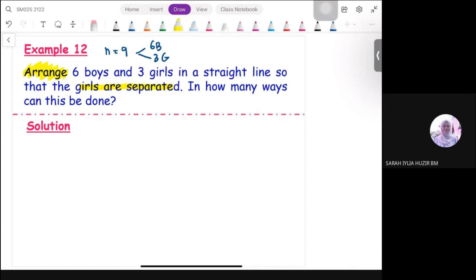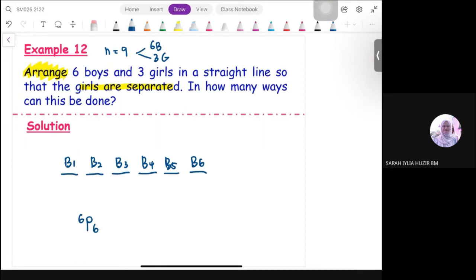Siapa yang tak ada syarat tadi? Boys yang tak ada syarat. So kita mula dengan boys. Altogether we have 6 boys. Saya buat 6 kotak. 1, 2, 3, 4, 5, 6. Saya label lah. We have boy 1, boy 2, boy 3, 4, 5, and 6. Okay. And between these boys, we can rearrange them without the condition. Kita boleh susun je tanpa apa-apa syarat. So, our calculation should be 6P6. Ataupun awak nak guna 6 factorial.